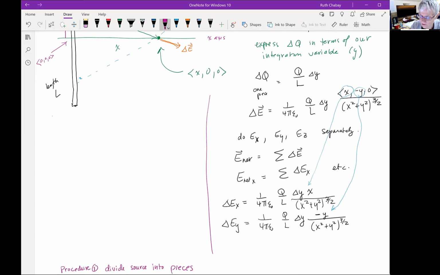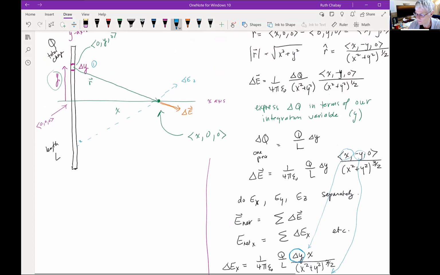So let's take the x component. E sub x is going to be the integral of this delta x thing, except we have to write this now in terms of an infinitesimal piece size. What happens when we make this transition to infinitesimals is that this delta y here, which was the length of the piece, just gets smaller and smaller and smaller, and that turns into a dy, an infinitesimal displacement in y.